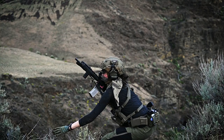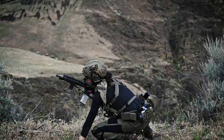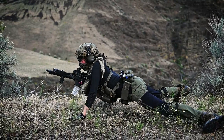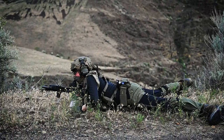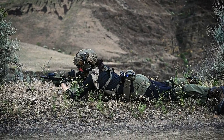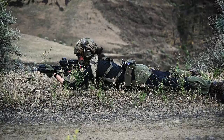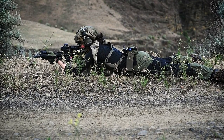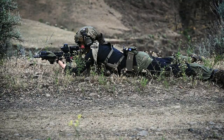Now, the prone position seems pretty easy. You're lying flat on your belly and you're just shooting your carbine. No problem. Well, you got to think this through a little bit further. Make sure, of course, that your carbine is resting against something. That could be your terrain, it could be a shooting rest, it could be a bipod, it could be a backpack, whatever. You just want to make sure that you have some point of contact that is supporting the forward end of that muzzle as best as you can.